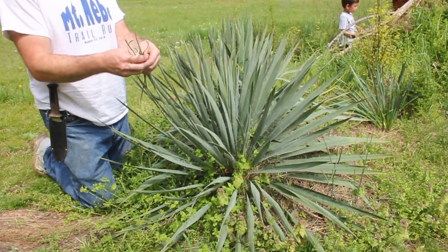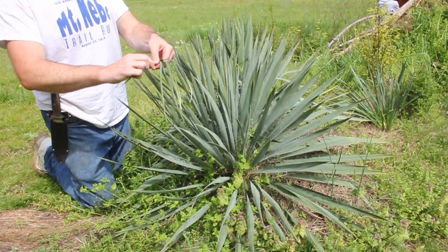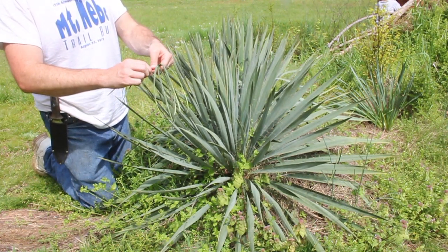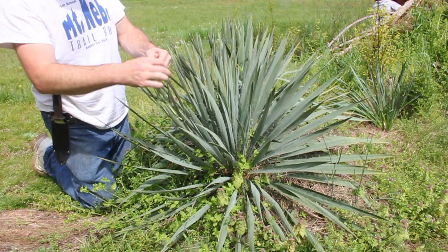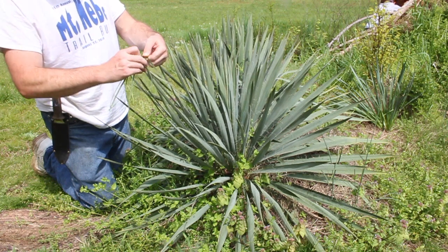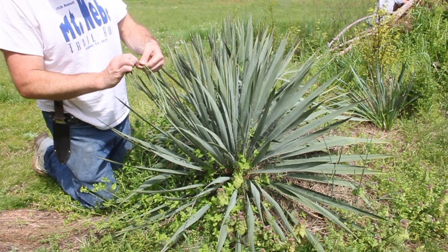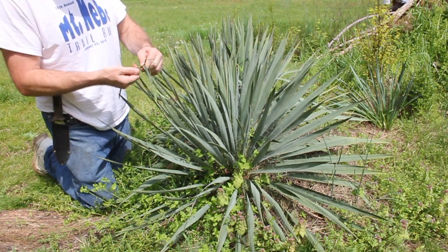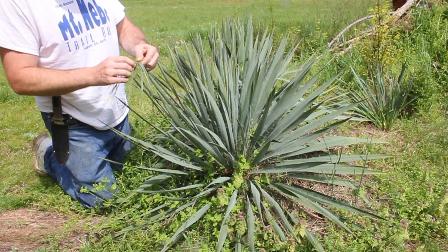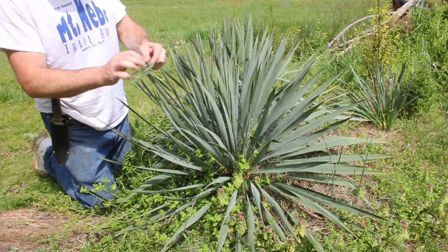Not right now, bud. So what you do, you can fold it over and you can twist it one way. Or let's see, I'm going to twist it this way, and then rotate it over the opposite way. So twist, and then twist it all around. And then you twist these, and around. And you keep doing that. And I have not broken up the fibers good enough.